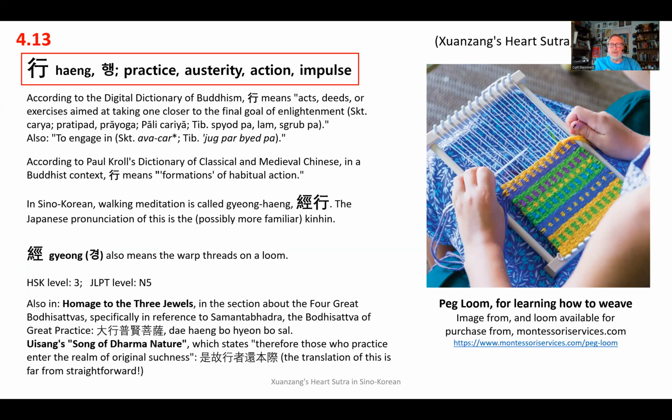One thing I want to point out is when a character is actually something that you would encounter in ordinary, everyday spoken or written modern Mandarin and or Japanese, and that is indicated on these slides by showing you the HSK and the JLPT level. These won't mean much to you if you haven't studied either Mandarin or Japanese, but you should just know that the lower the HSK level and the higher the JLPT level, the easier and more basic the word is. So the most basic words for Mandarin speakers are HSK level 1. The most basic kanji for Japanese speakers is N5.